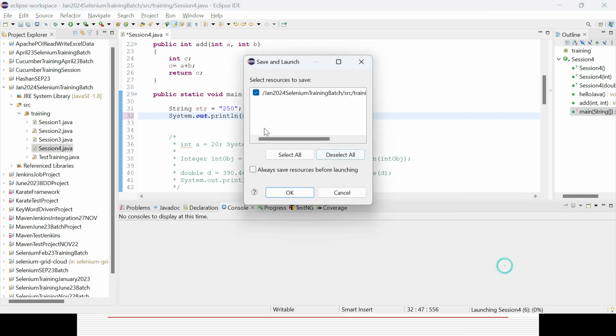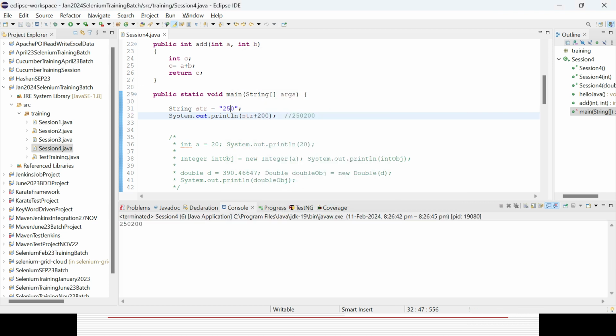But say I have defined something as a string, but everything in it is an integer or double or float only. There is no alphabetic or character part, only the integer or decimal part is available. Then my objective is that, in case such a value is available, I want to do the relevant operation using the plus symbol. If it is alphanumeric, you cannot do it. So what I need to do is use the wrapper class object.